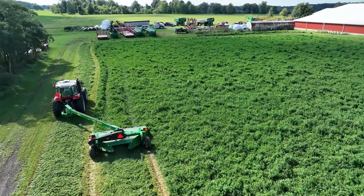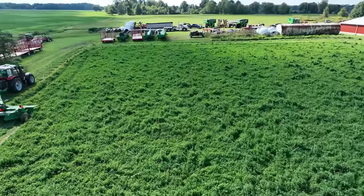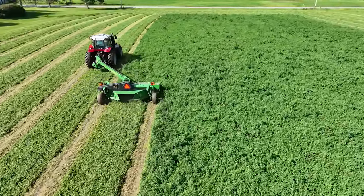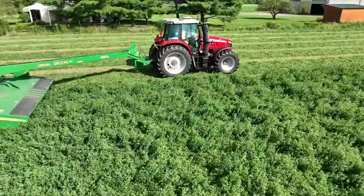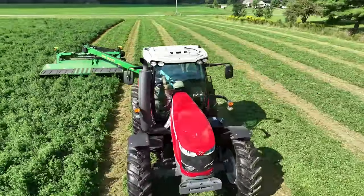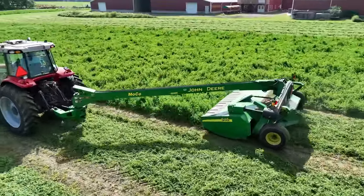We live in a world of out-of-control inflation and skyrocketing interest rates and skepticism and hesitation to make huge investments, so we make do with what we have and we make the best of it. This tractor is new to us this year — the 7715 — and it runs the mower and now runs one of the bale barons. We're very happy with the way it has fit into our operation.